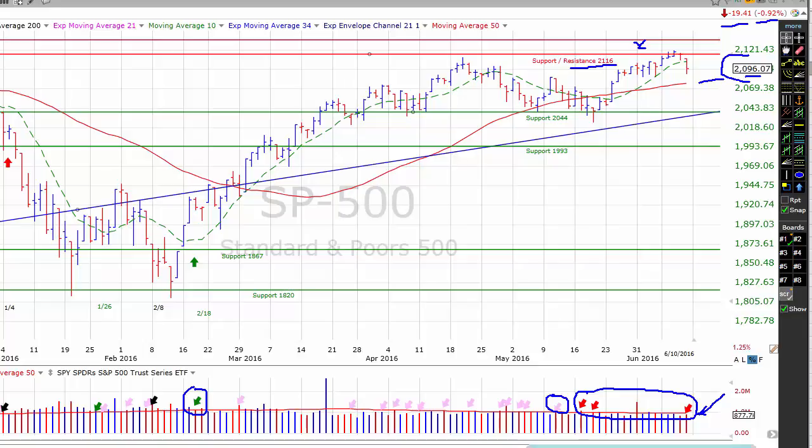We'll look for the S&P to find support at its 50-day moving average. If we fail at that level, next significant area of support is down here in the 2044 range. We still have resistance up here in the 2116 area. Our market timing model on the S&P remains on a buy signal. A buy signal indicates that both aggressive and conservative traders can buy, but we shouldn't be increasing margin at this point. Let's put together a little bit of a watch list for the week, but before we do that, just a note.